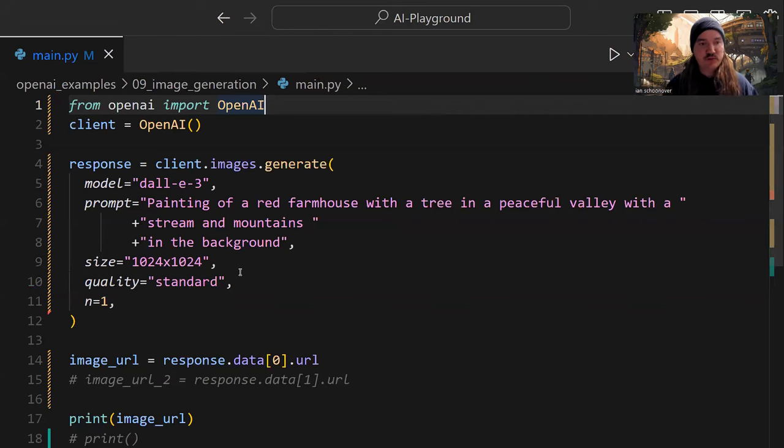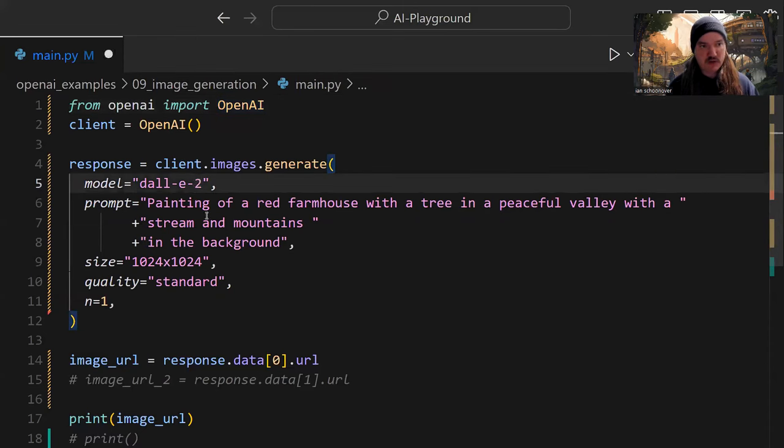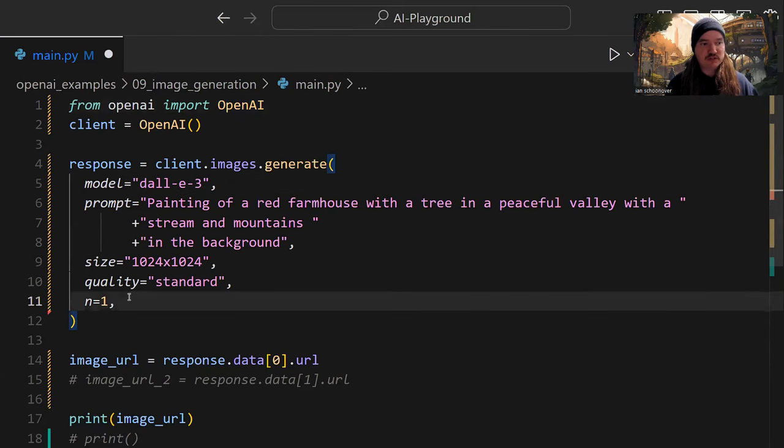Now, with DALL-E 3, what you can do is you can send these requests in parallel. So if you want to get 10 images, you just send 10 different requests. But if you want to send one request that gets you 10 images, you have to switch back to the DALL-E 2 model. And you simply do that by changing the model name to DALL-E 2 instead of DALL-E 3. Because we're using DALL-E 3 here, we're going to stick with the n equals 1 argument.